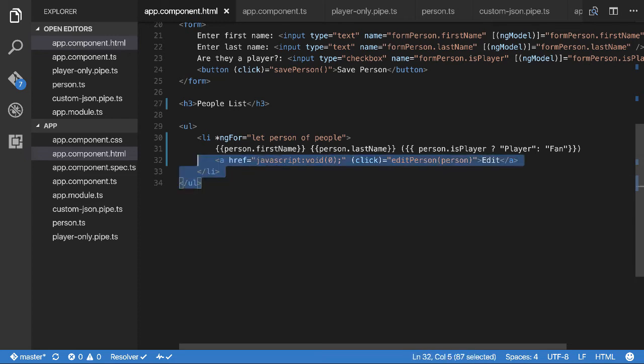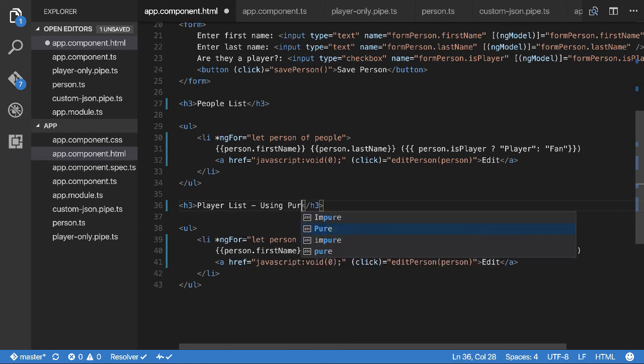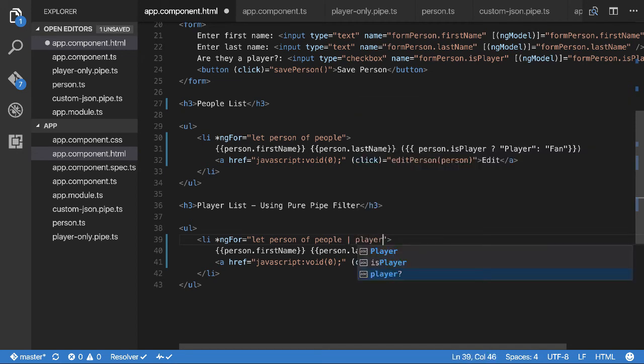So I'll just in fact copy this and paste. And for the H3, I'll set it to player list. Right. And we're going to be using a pure pipe filter. Right. And then down here with the people, we're going to use the player only pipe, and we'll see what happens.